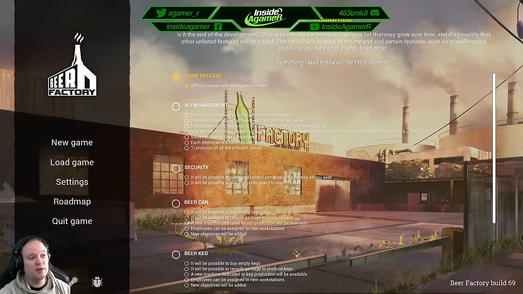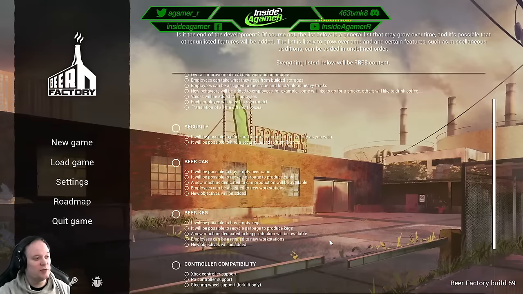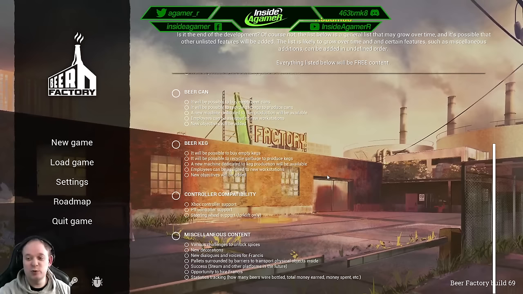I was just having a little look at the roadmap. They seem to have quite a lot on their list here. They've got AI enhancements, security, beer cans, beer kegs. Then it looks like they're going to bring some controller compatibility, and lots of other different things. That's pretty cool. They've still got things that they want to do and are going to work on. Everything listed below will be free content as well, which we all like to hear. The free word is always a good word.